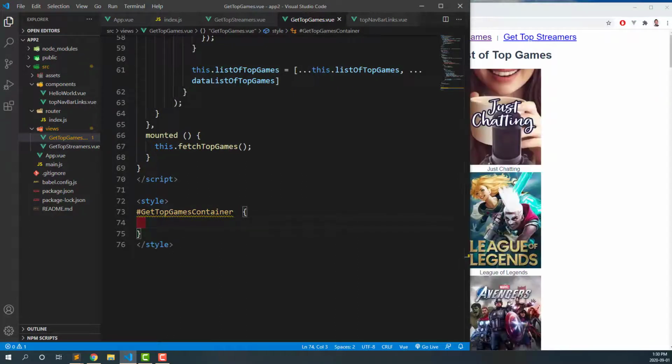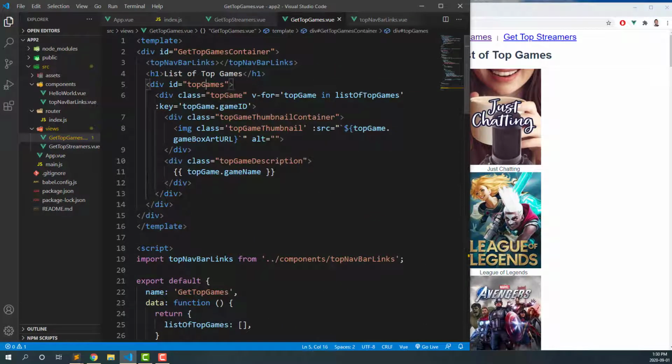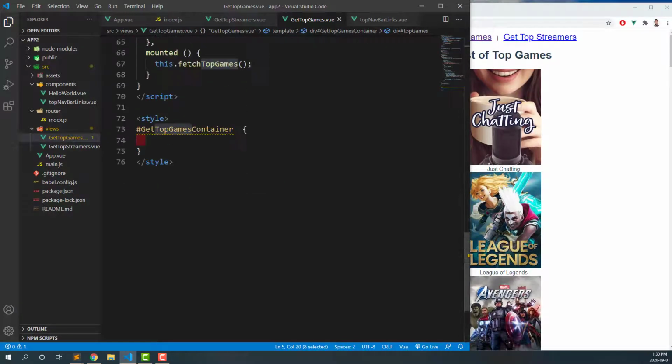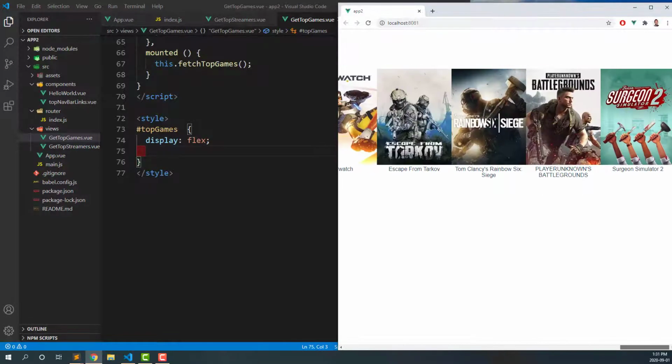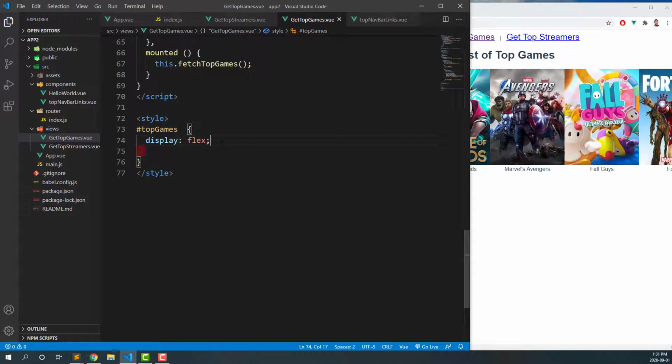We want top games here. That's what we want. Then we're going to use display flex, and that's going to make everyone go to the right, so we can all see it in one row.